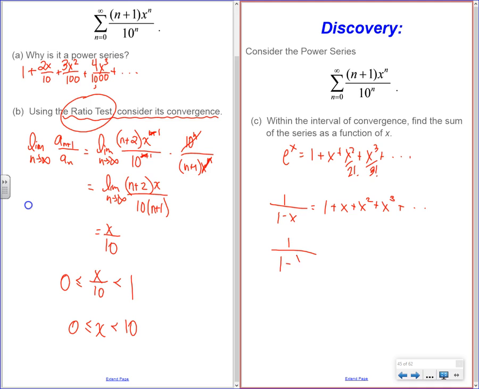I mean, technically, you could multiply the top by 1 over 10. Why did it make x over 10? So n plus 1 on the bottom. So when you plug in, you get x over 10, x squared over 100. And then the numerator has to be n plus 1. But I don't want n's. It's supposed to be in terms of x.